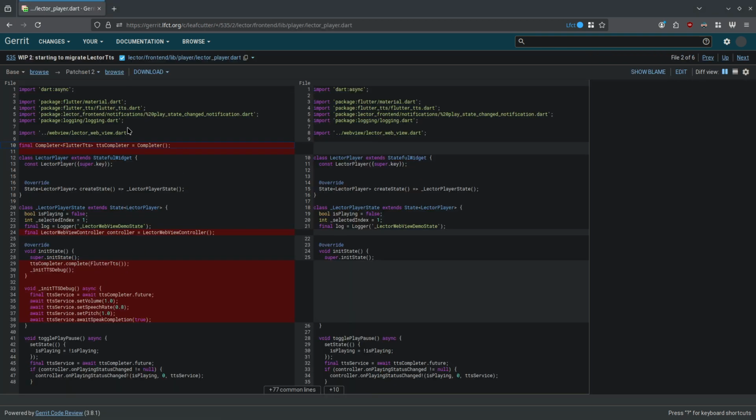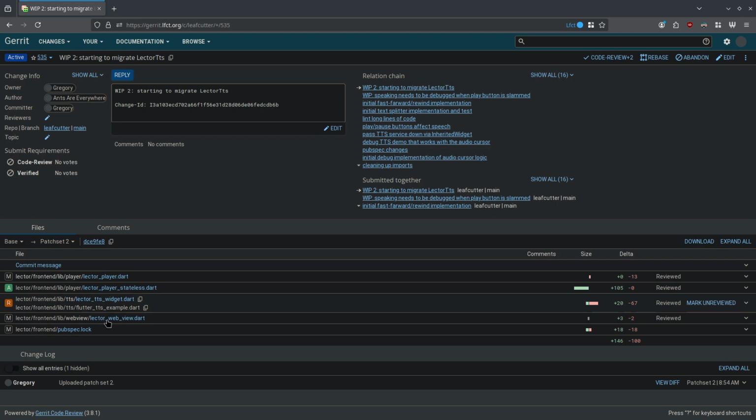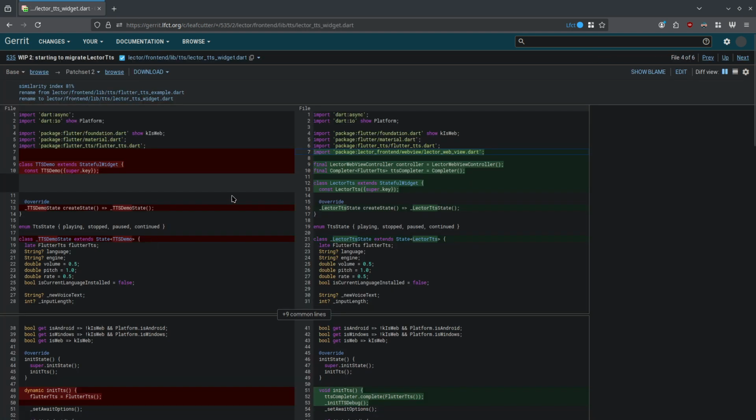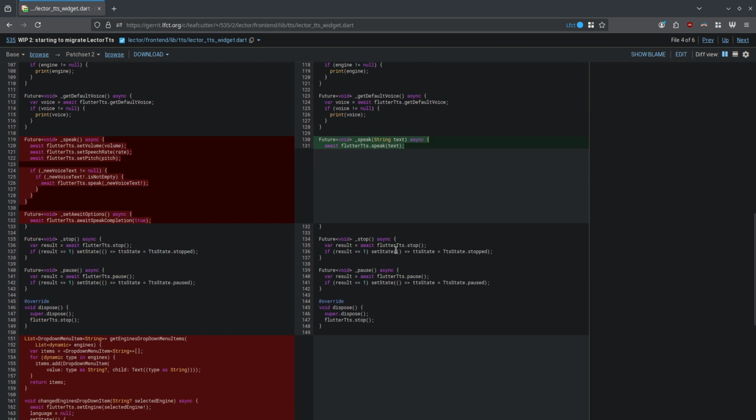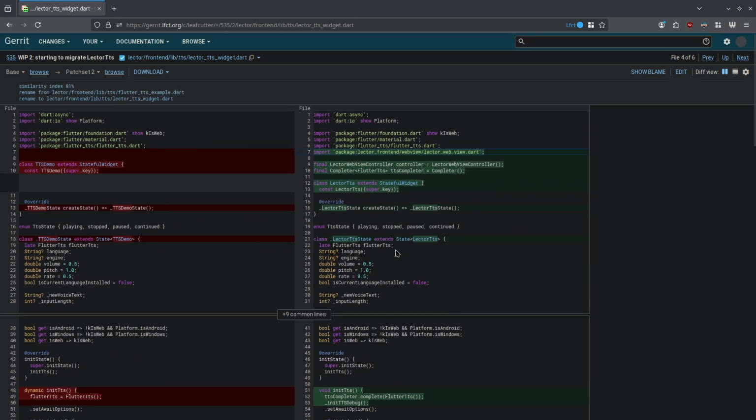So I'll show you what I did here in Garrett. I guess the main place to be is this thing, which started as copying and pasting the demo from the Flutter TTS example. But I'm basically deleting most of it, all of the stuff around the UI, and I'm just calling it Lector TTS state.